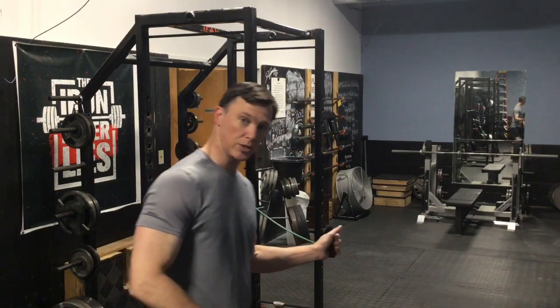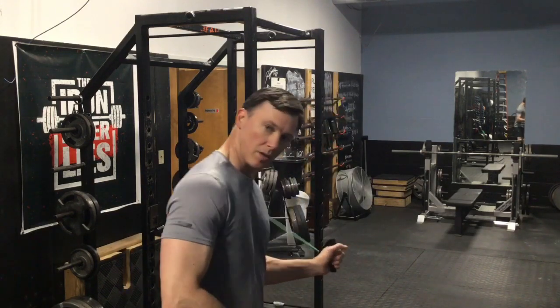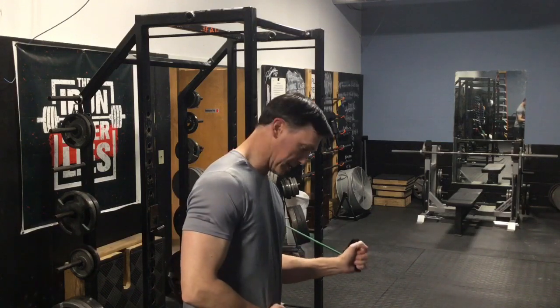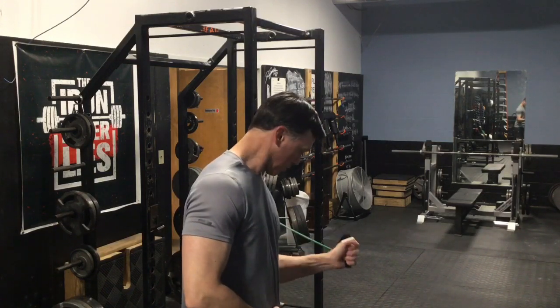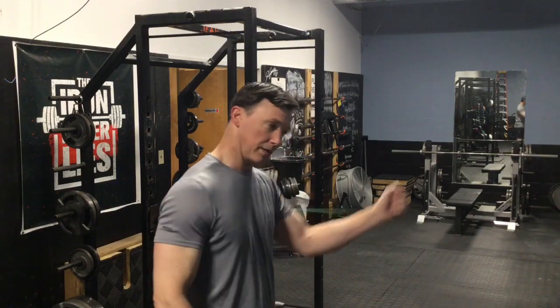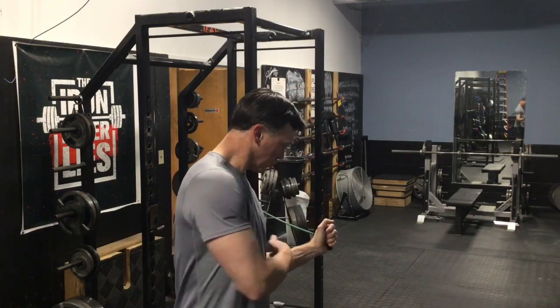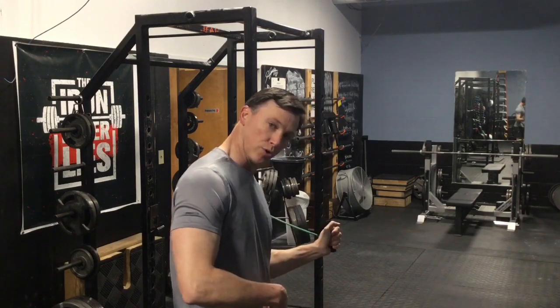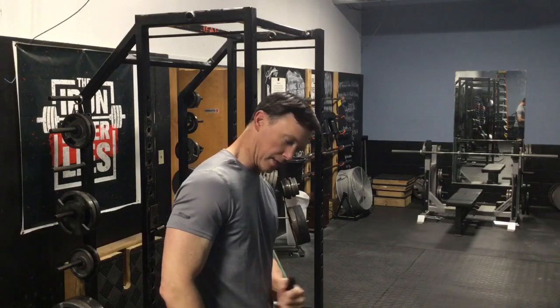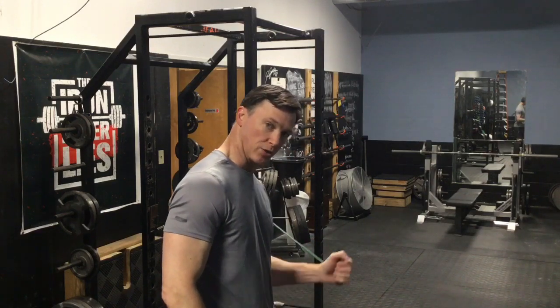For internal rotation, you're going to do the opposite. You're going to start out, you're going to pull in, like so. Again, making sure that you're rotating. You're not coming across your body. You're not lifting up or down. You're just rotating your hand toward your belly button. And this bone is turning, like so. That's internal rotation.